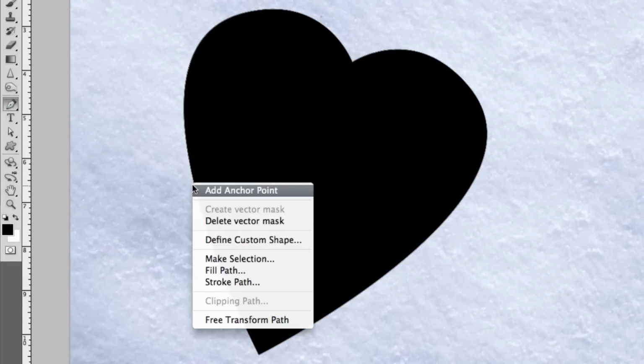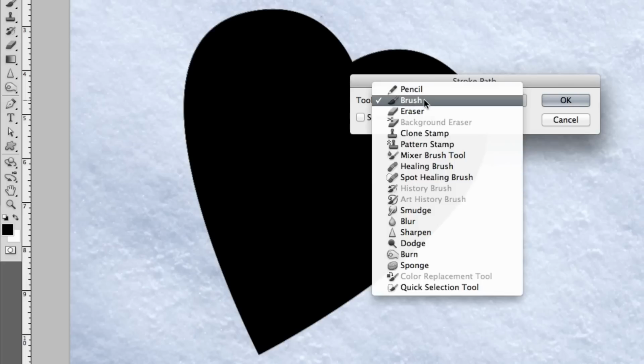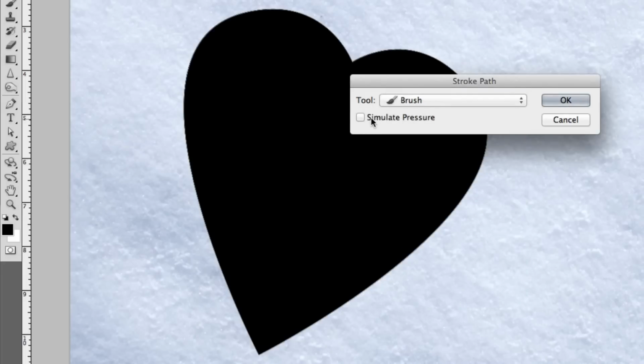Once the path is activated, we need to stroke it. We need to stroke the path, which basically means we're going to tell Photoshop to paint our brush completely around our shape. The long way of doing this would be to grab your pen tool, right-click on the path, choose Stroke Path, make sure that Brush is the tool selected, Simulate Pressure is off, and press OK. But that's a hassle. A quick way of doing all of these steps is with your brush tool active. Simply press the Return or Enter key on your keyboard.